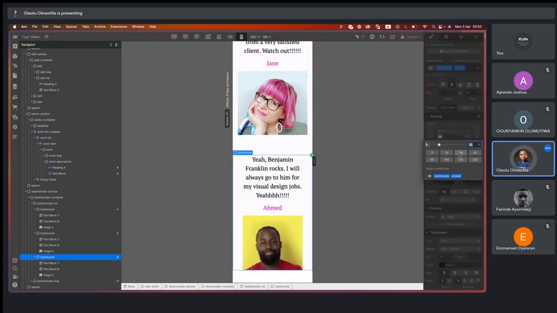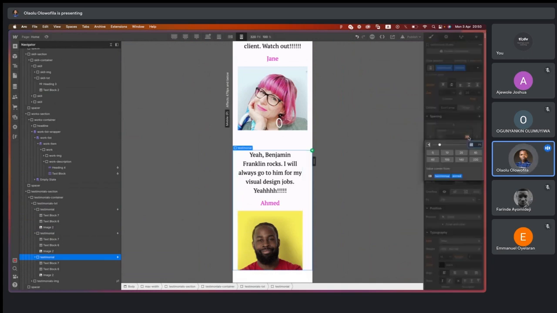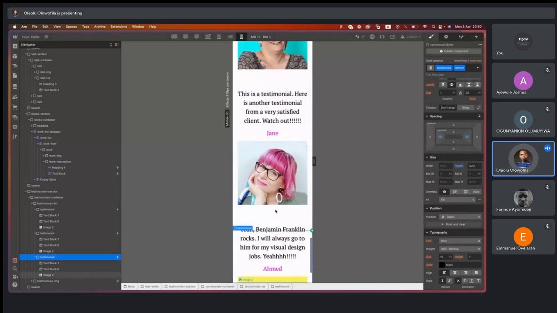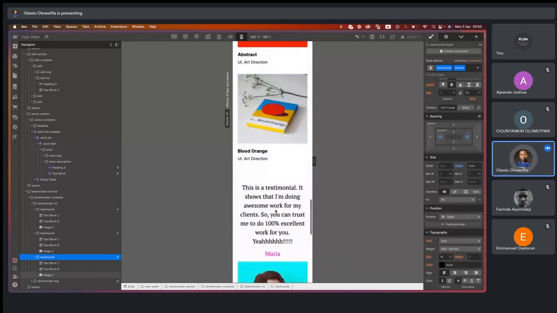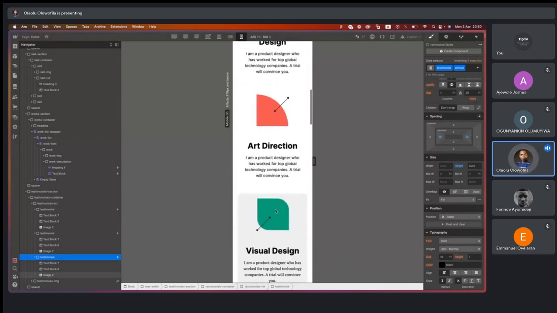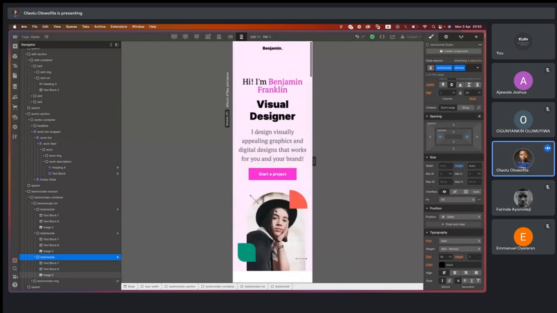So these are minor changes that you have to make to ensure that your website is displaying properly on all screen sizes. So if you don't do this, your website may look great on the web or desktop version, but then when someone else views your website on their mobile phone or on tablet, it's going to look awkward. And mind you, most people view websites on their phones because your phone is always with you and you're always on the go.